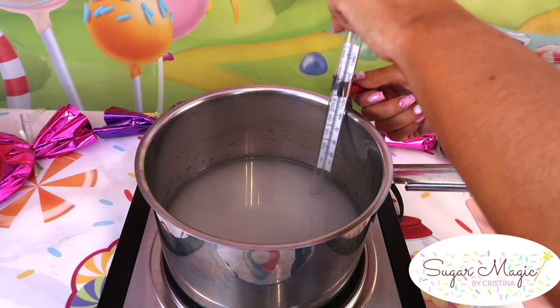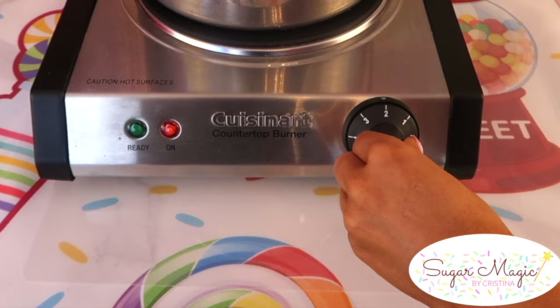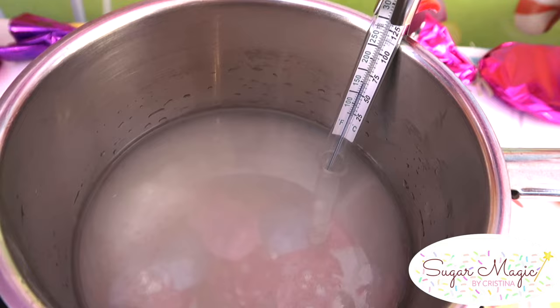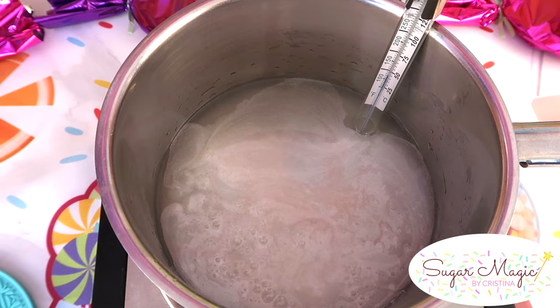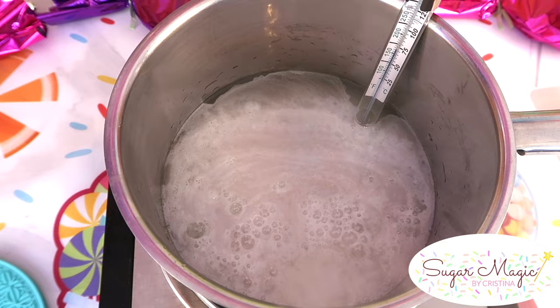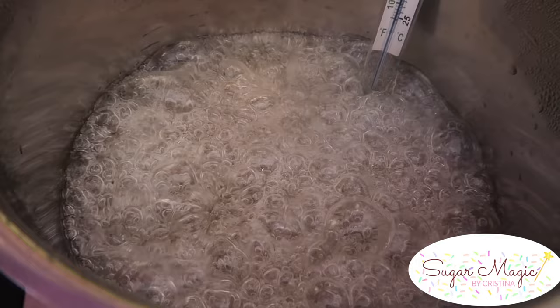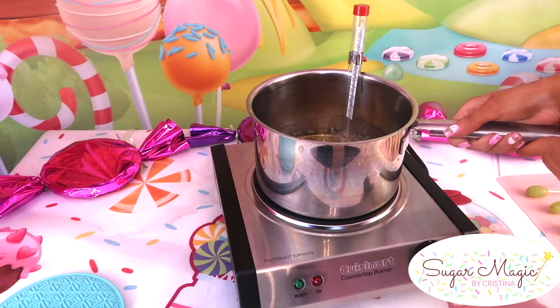To prevent any crystallization, dip your pastry brush into some water and wipe around the rim where you see any grains of sugar. Later on they could burn and crystallize on the edge, and we don't want that falling into the mixture. Clip your candy thermometer to the pot without touching the bottom, and bring it to medium heat. You won't see much happening until it reaches 150. The best way to do this is low and slow without scorching or caramelizing the candy. Between 150 to 200 it really picks up and the bubbles get a little crazy — all the cloudiness will dissipate and become clear once all the extra liquid has evaporated.